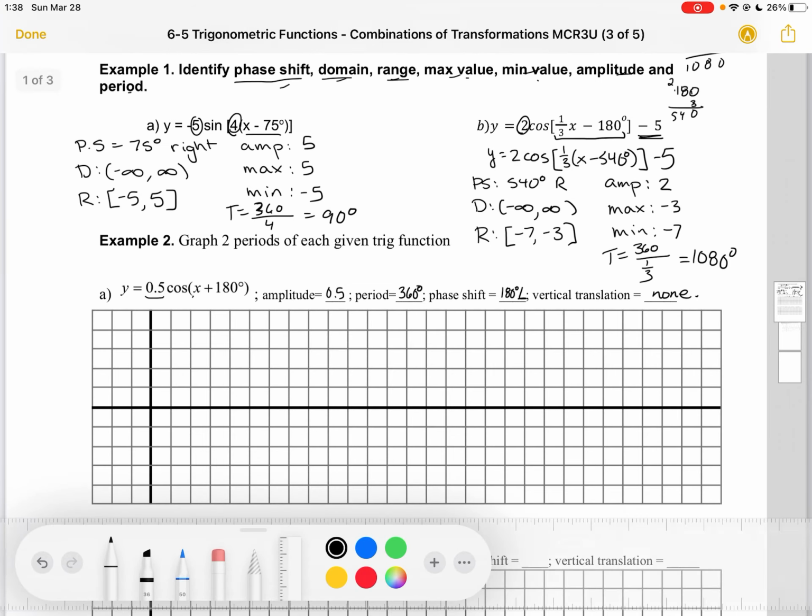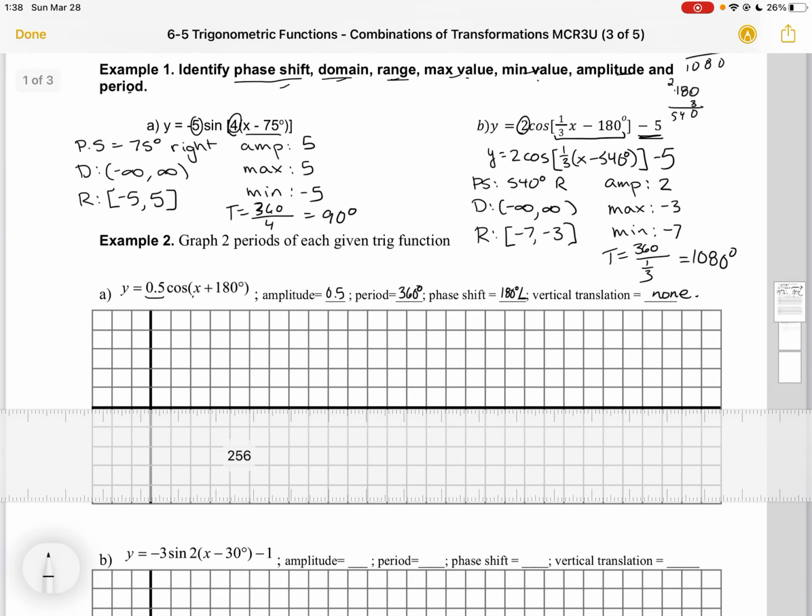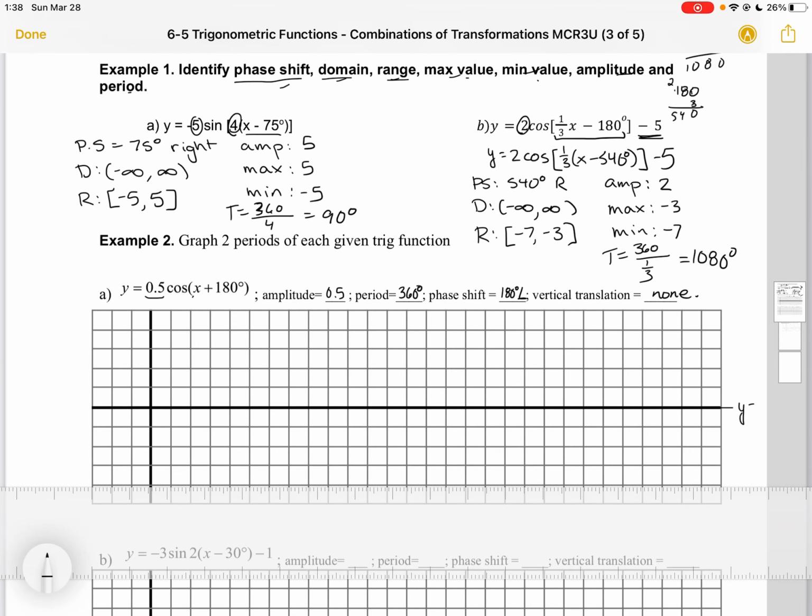So let's go ahead and we're going to plot our axis of the curve. We've got y equals 0. Now I guess I'm going to need to do some labeling here. So let's see, 60, 90, 180, 270, 360. I don't think I need any more than that. Well, let's see, what do I have? I would have -90 right here. Okay. And I've got my axis of the curve.